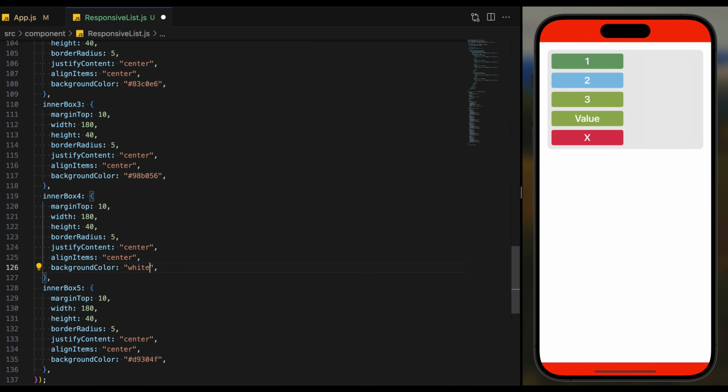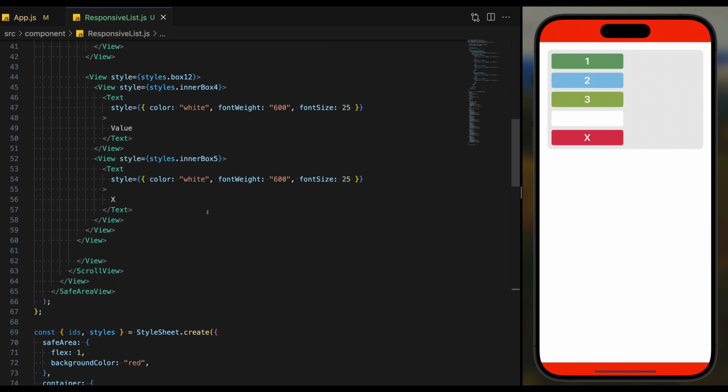Make it white. And change the font color to black.